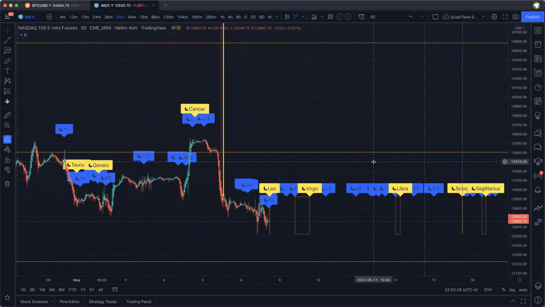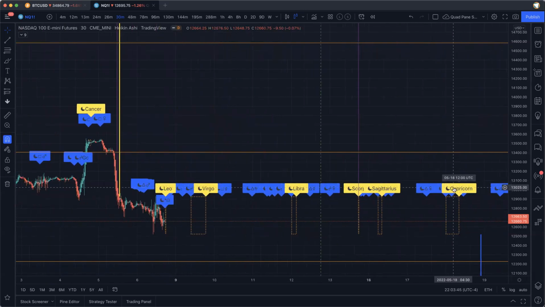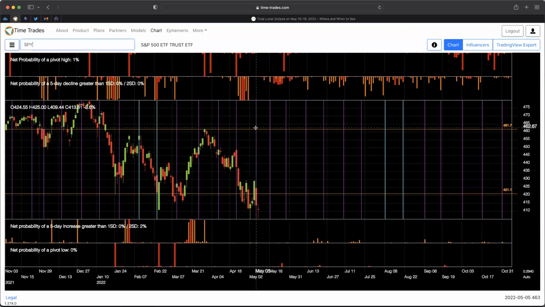And I'm looking forward to a replay of that starting around over here on May 16th. It could even get started a little earlier with the cheat code day happening on Sunday. So that would show up on Monday's cash trade. Okay, so that's all just from visually inspecting the Time Trades indicator in TradingView. What does the machine learning model say? Does it confirm that or not?